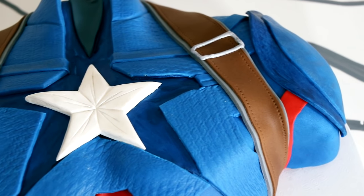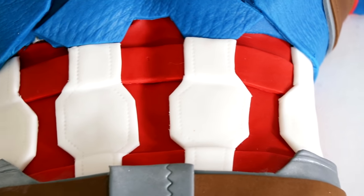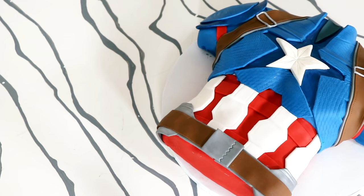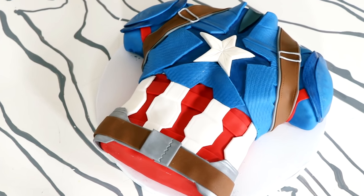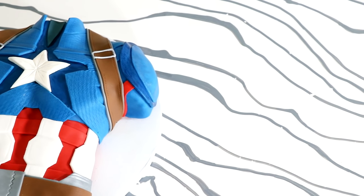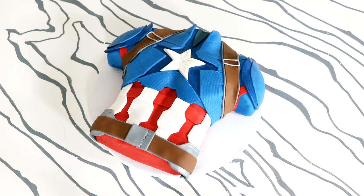So today we're making another superhero cake, and I decided that we're going to be making this guy. What's his name? Mr. America? Captain of the United States. I really liked making this just because I loved all of the fun and detail that I gave this. I loved painting it, and I just love how iconic Captain America's outfit is. So let's make Mr. United States, you guys. Are you ready?